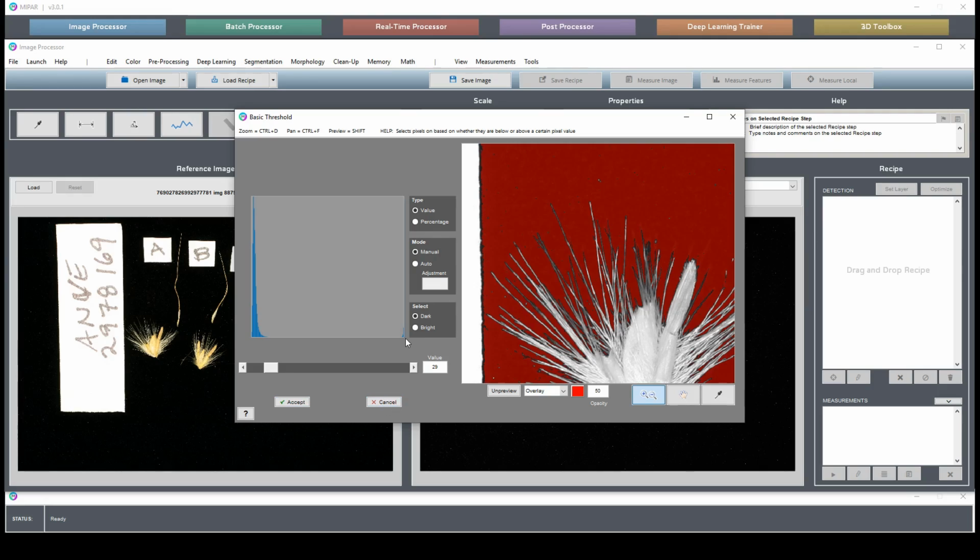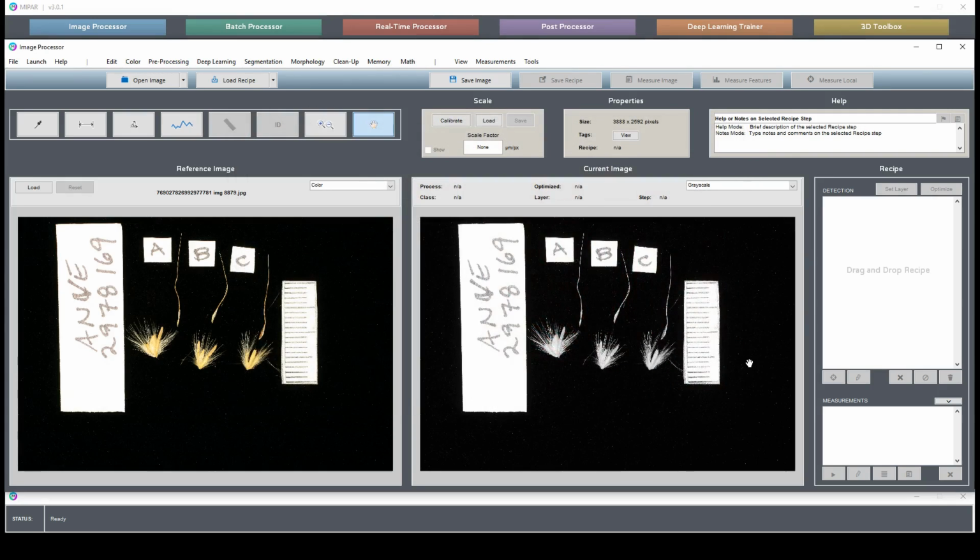So since we're not going to use an auto threshold, we don't need to worry about inpainting. We don't need to worry about removing the grayscale pixels. Instead, what we're going to do is select all of these labels and then subtract them later from the seed selection. Now, in order to get these labels selected so we can subtract them later, we're going to use two-stage segmentation, which considers first what defines a feature, and second, what distinguishes that feature from other features in the image.